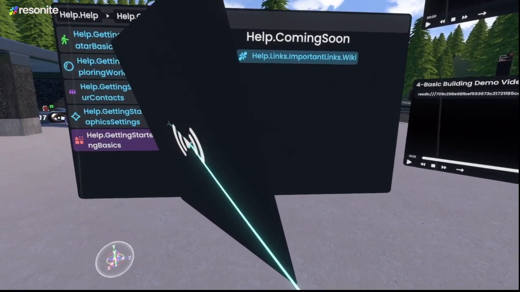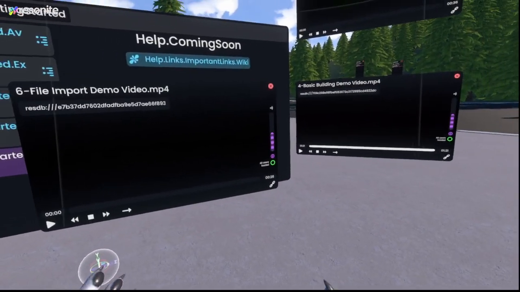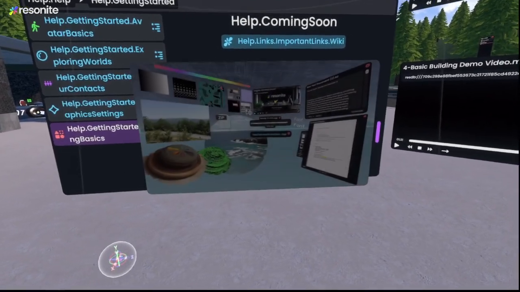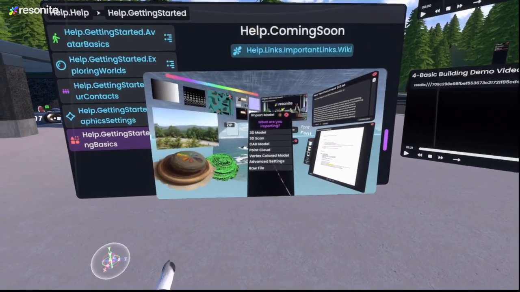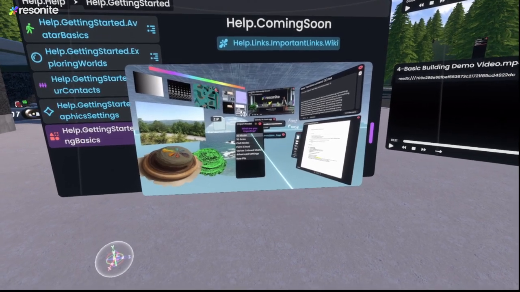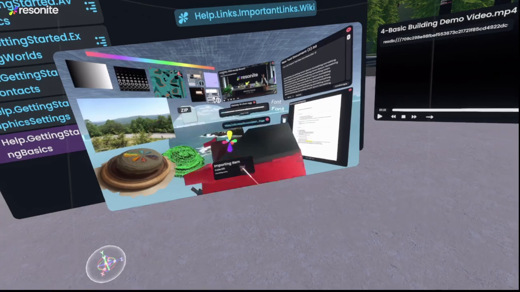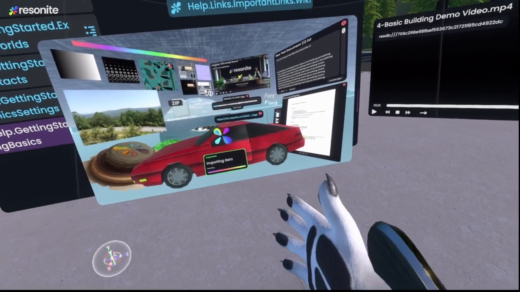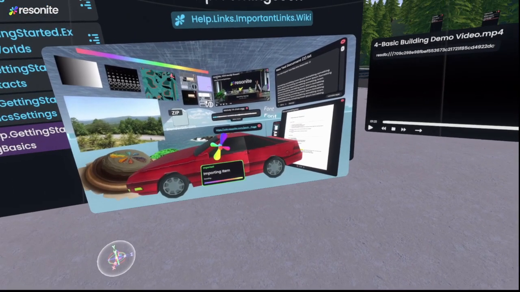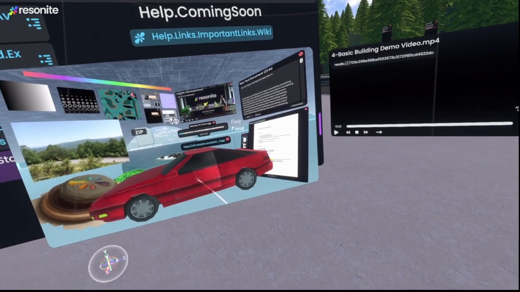I also did a little video on how you can import objects or assets into Resonite as well. Now in the background you have a whole bunch of different examples, whether it be models, raw files, different types of images, a video, and a 3D model, and then a 3D model being imported right away. Even got a couple of font files, a text file, and a PDF.